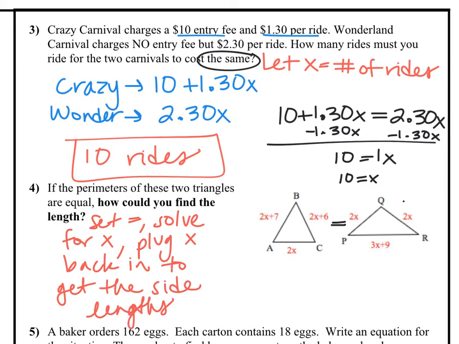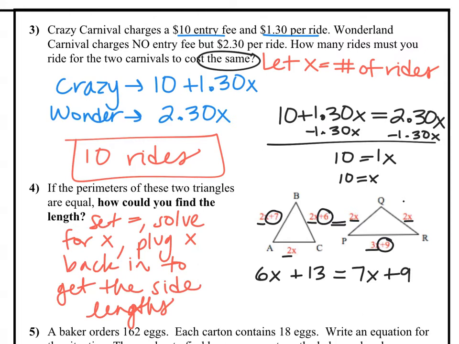Okay, so when I go to find the perimeter of each of these, because the perimeters are equal, I add up all three sides. And so when I do that, I'll end up combining like terms. So these three are like terms, which gets me 6x. And these two are like terms, which gets me 13. Remember, we're setting these equal. So in the other triangle, I have 2 plus 2 plus 3, so 7x, and then only one of these plus 9.